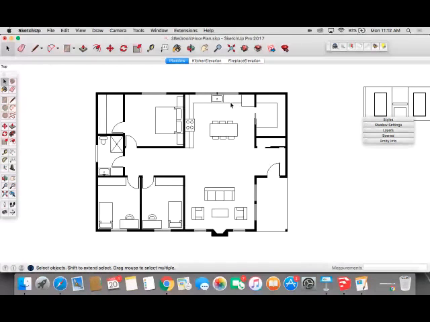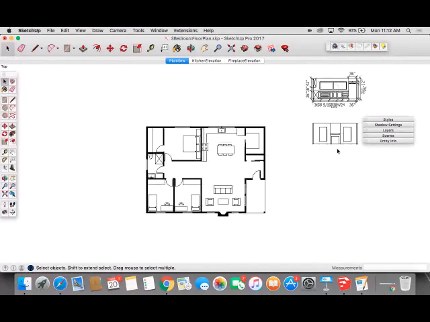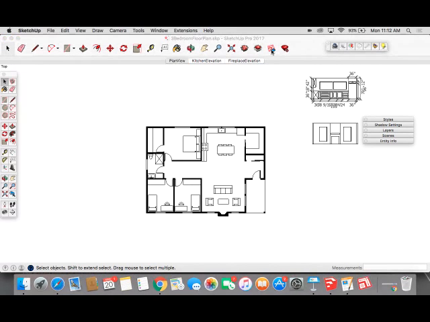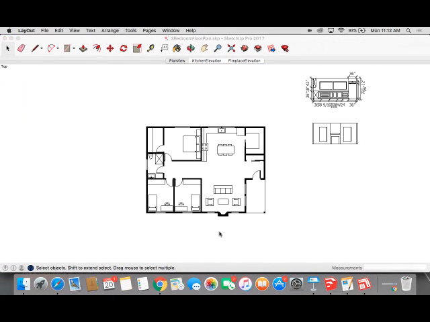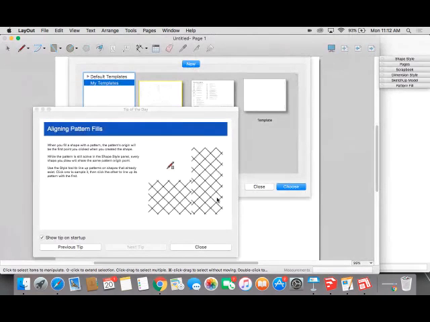Okay, so really quick, you can present directly from SketchUp. You can get these scenes and export them into 2D graphics, or I'm going to save this, Command S or File, Save, and I'm going to hit this button right here, Send to Layout. And this is my preferred method for presentation.